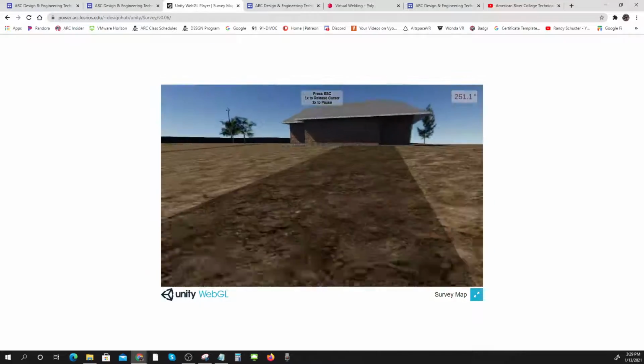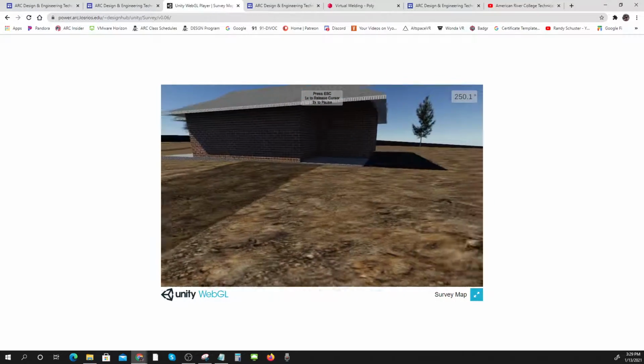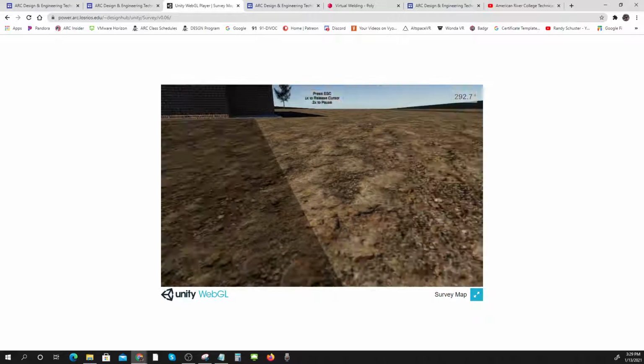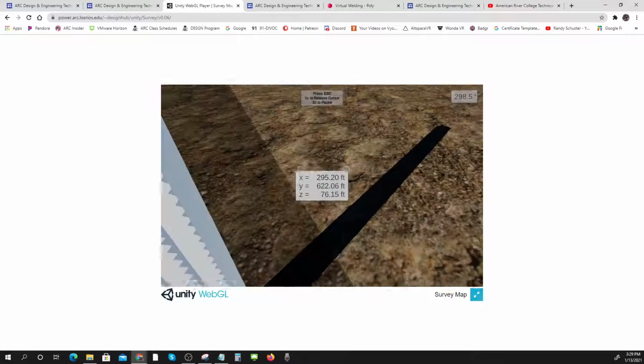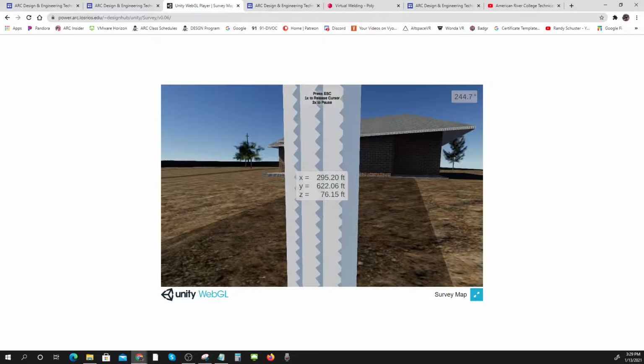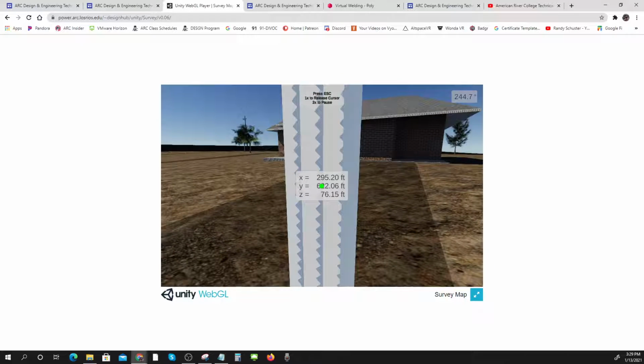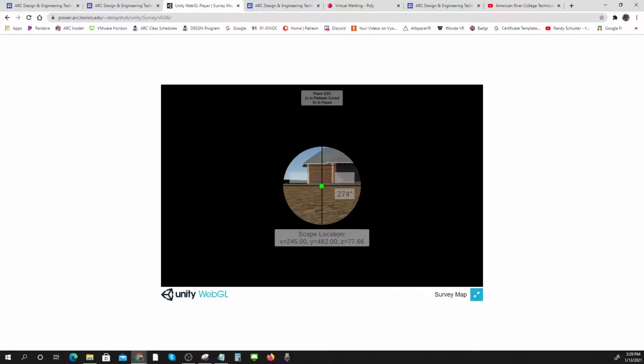I can walk around and I can go right and I can go left and I can go backwards and things like that. And I can place on the ground, I can place a rod and I can get the XYZ reading of the rod. Or I can actually look at it through my transit and catch my rod reading, my angle, my azimuth angle, and the distance to the rod.